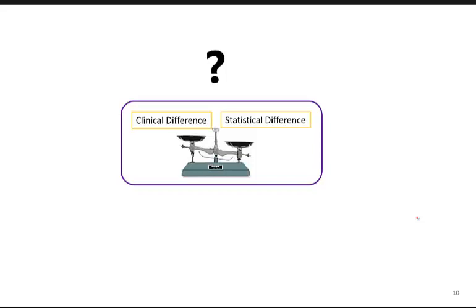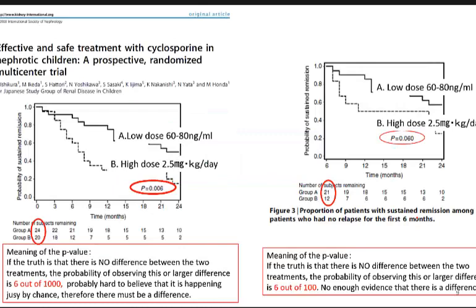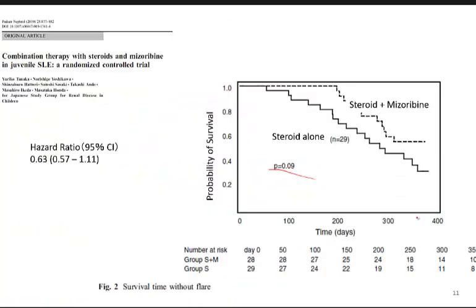So that means the actual hazard ratio could be, do we have a hazard ratio? This study computed a hazard ratio of 0.63, and the p-value is trying to raise evidence on whether this hazard ratio is not the same as 1. That's all we do. It could be 0.9, could be 0.95, we don't know. But all we need is a p-value, evidence to show this 0.63 is not the same as 1.